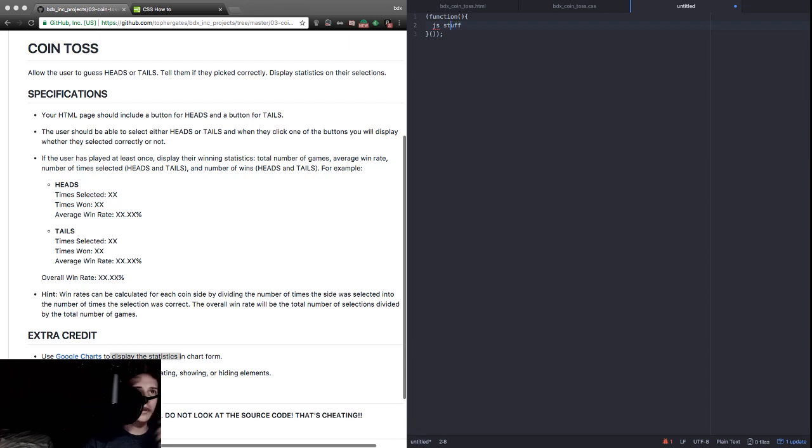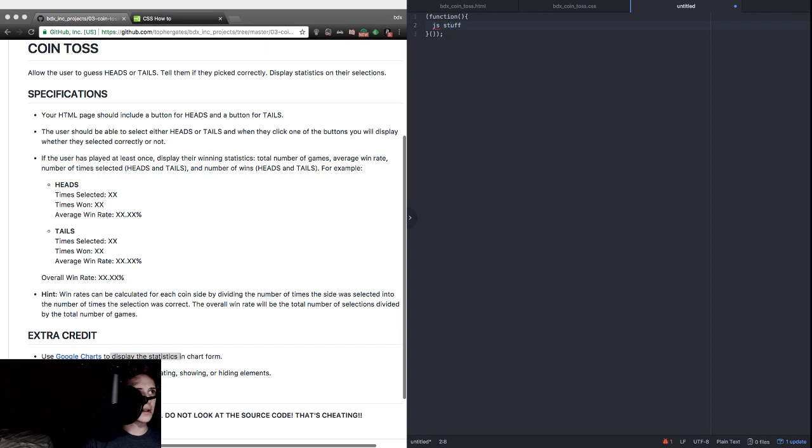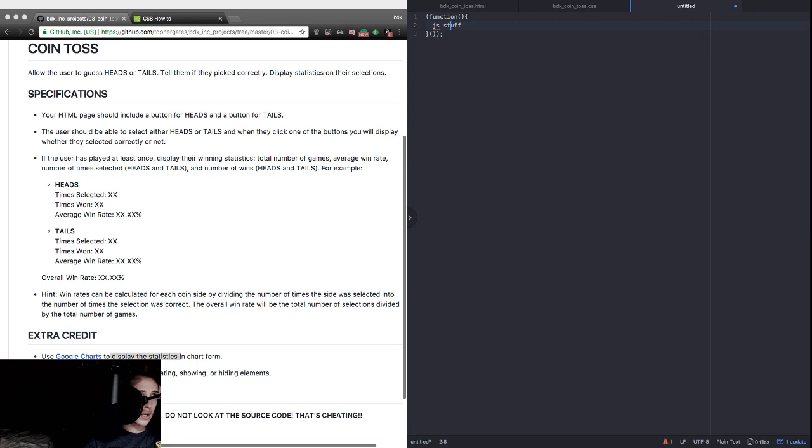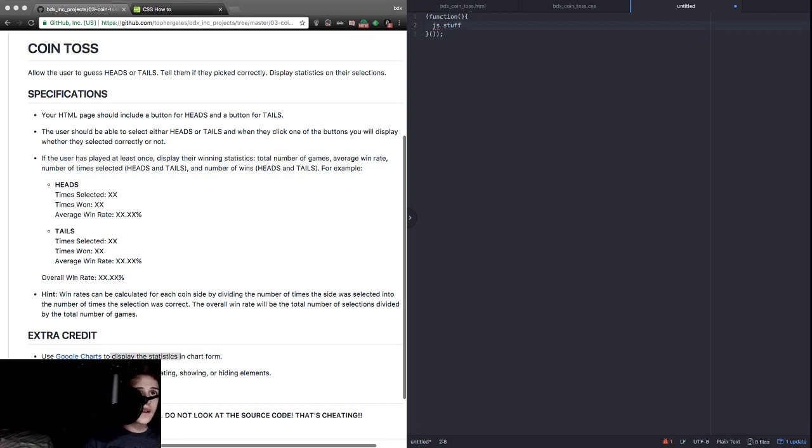Okay. So, oh, and we still need to save it again as a JavaScript file. Same song and dance as last time. Typical. Save as. There we go.